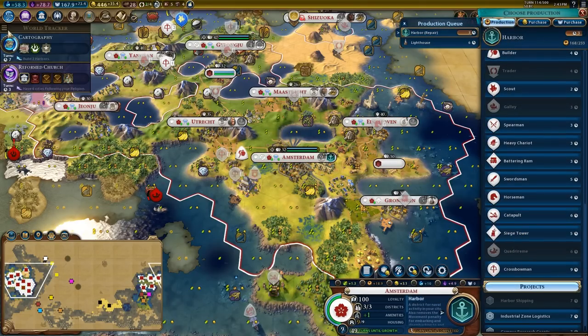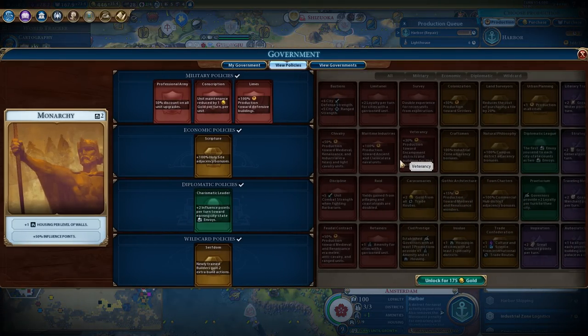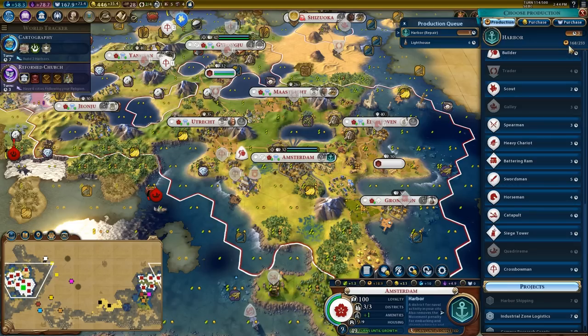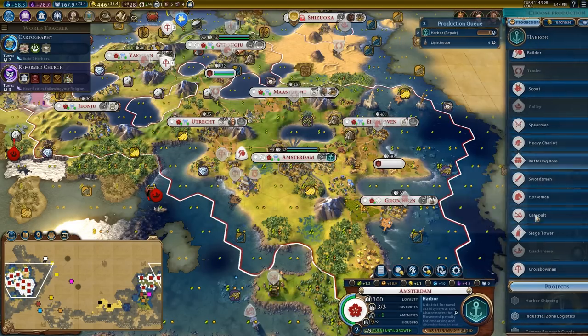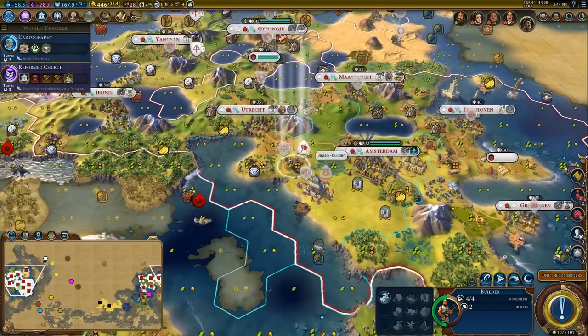thingy. What I should also have slotted in here is the 100% production towards naval units. If I was playing correctly, I would have that slotted in, and I could have probably done some chops in here and stuff like that. But, you know, that requires me having my harbor up, and it's all kind of working against me a little bit right now.